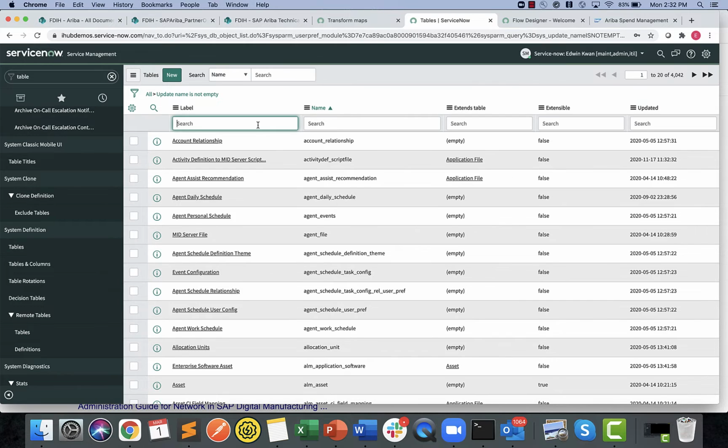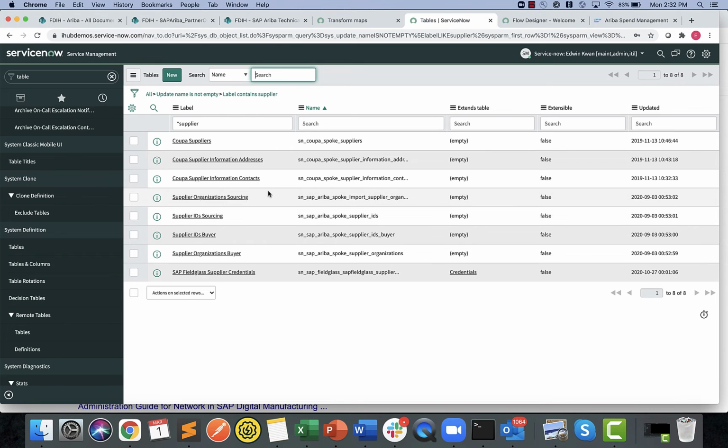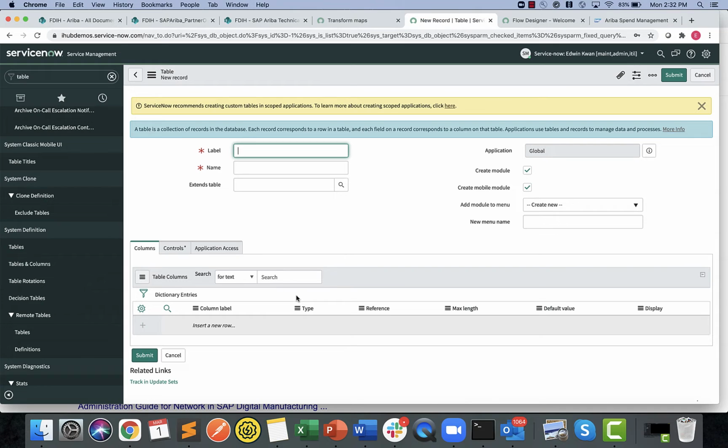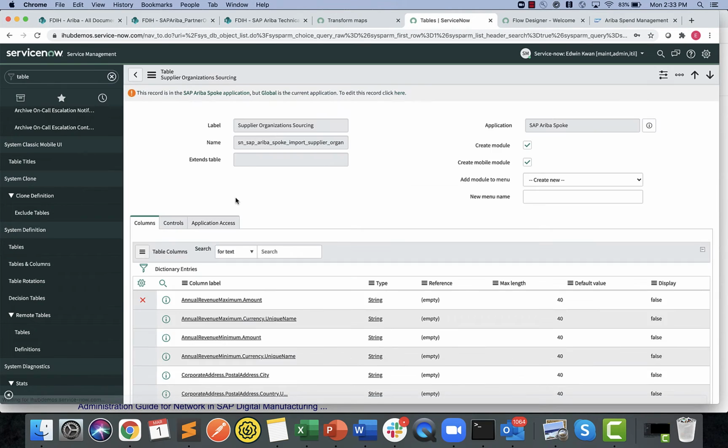In this case, you're doing it for supplier. Now let's say in the future you want to do a currency or PO order. You want to create a PO from ServiceNow into Ariba. Then all you have to do is create a new table schema per the data dictionary that is provided from Ariba, and then you create those columns and data types accordingly in this table. Then you populate these table values, and then you can do the usual zipping and push it into Ariba afterwards. Okay. But in terms of time, let me show you the existing sourcing table that we have.